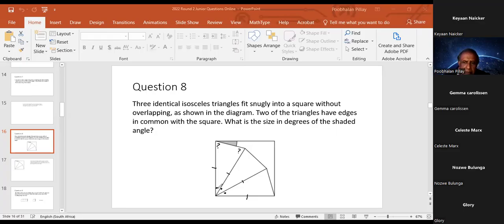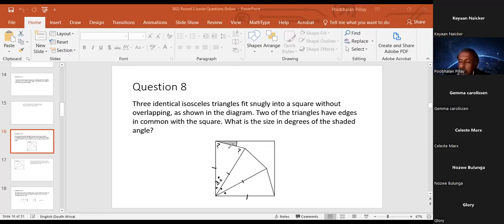But three of these give you 90. They all are equal because this triangle is identical. So each one of them must have been 30. Right? So this angle here is 30 degrees, but this is isosceles. But whatever the case may be, when you add these two, they must be 150, because all three angles sum to 180. So if one of them is 30, these two add up to 150, but they are equal because this is an isosceles triangle.